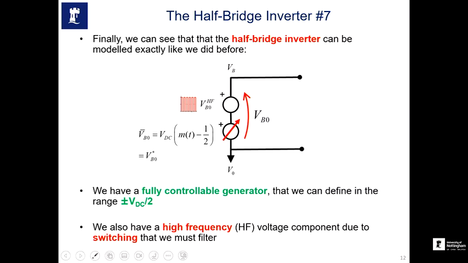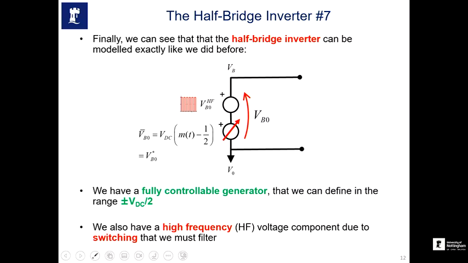Okay? So if you do the average, if you do the equivalent circuit, what we can write, same as all the other half bridge inverter or half bridge circuits, we have a variable DC link, a variable output voltage, as you can see in here, plus a high frequency. And this high frequency one, of course, we don't need it. We can filter out by using an inductor in here. But the important thing is that we are generating now a fully controllable voltage in the range of plus minus VDC by 2.